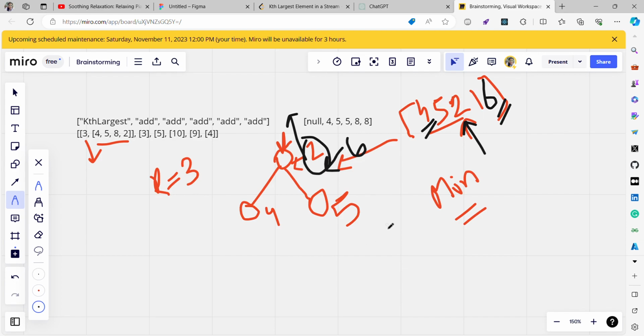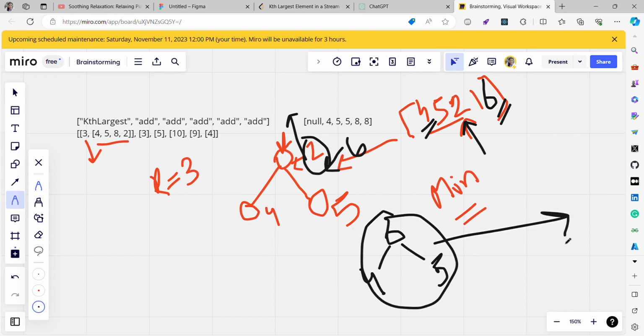Now when you push this into the heap, what will happen? This is 6, 4 and 5, but it is not a min heap. So it will heapify. If you don't know what heapify is, it will just do the heapify process and convert itself into the min heap. After converting into the min heap, the answer will be 4, 5 and 6. So now what is the topmost element? The topmost element is 4, so it will be the third largest element.